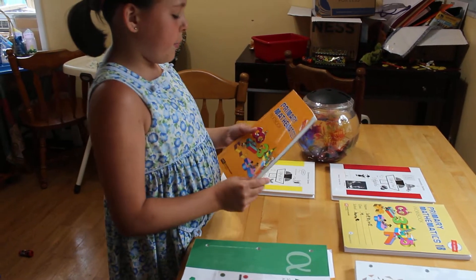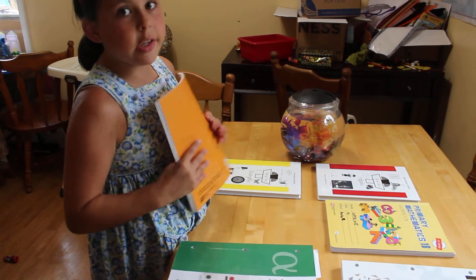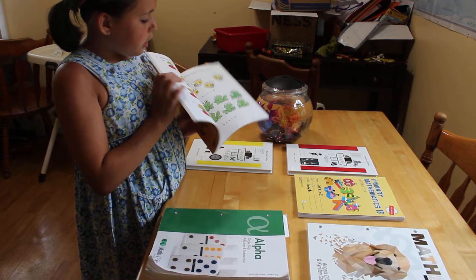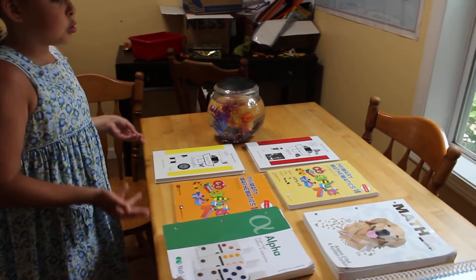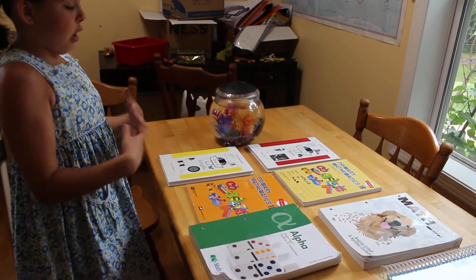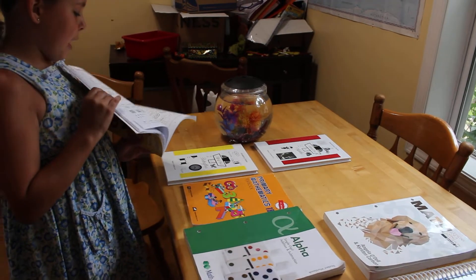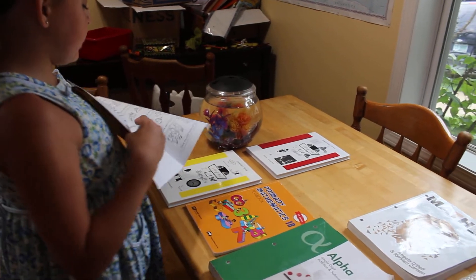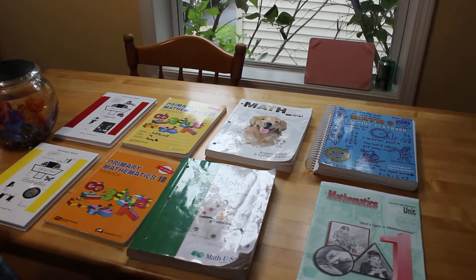Here we have the textbook for the parents. It's orange and it's thinner and it says 'textbook,' so that's how you tell it's for the parents. It's all colorful inside. When you start with these books you go through this book first and your parent will tell you what's this plus this, what's this, and so on. Please do not color in the parents' book. The kids' workbook is all black and white but it's got math problems and carrots and colors and mushrooms and books and worms and ducks and fish — it's all about math. It's really good quality, but I think Life of Fred is better quality, just saying.